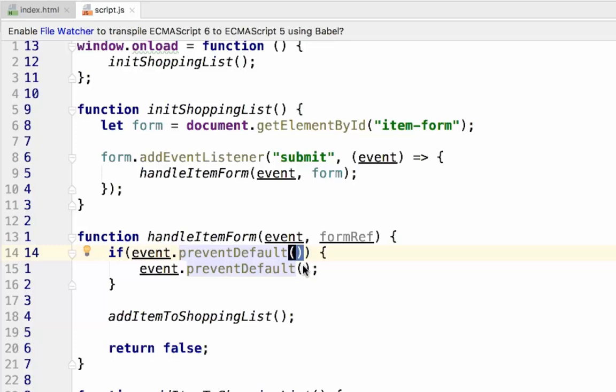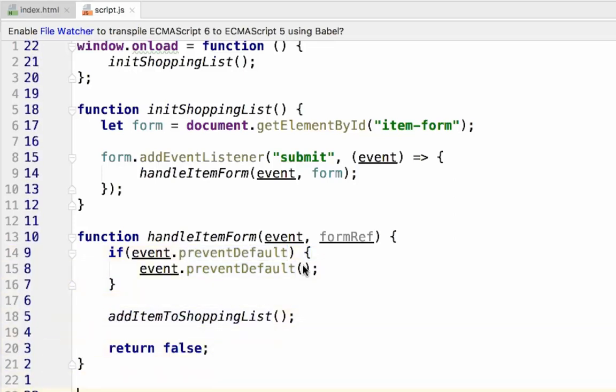If you notice, these two parentheses on the prevent default function called in the if statement need to be removed. By including them, we're actually using the result of prevent default, not checking whether or not the function exists, as the check for the if. This would be similar to having a function that returns true or false and then using the result of that in the if statement. However, that's not what we're intending. What we want to check is whether or not the prevent default function actually exists on the event object.